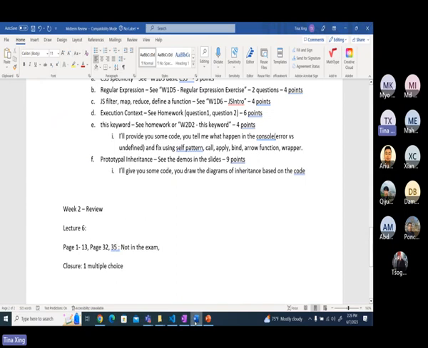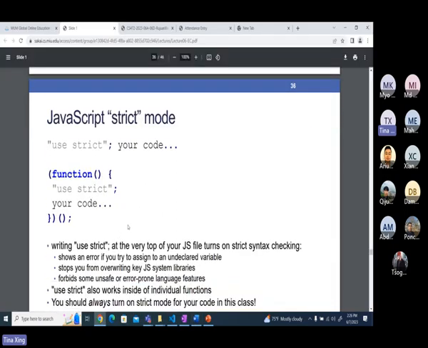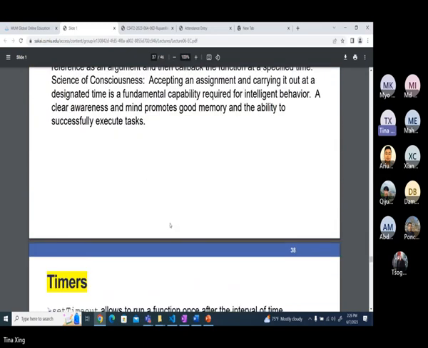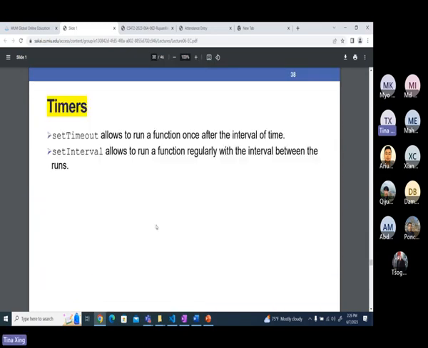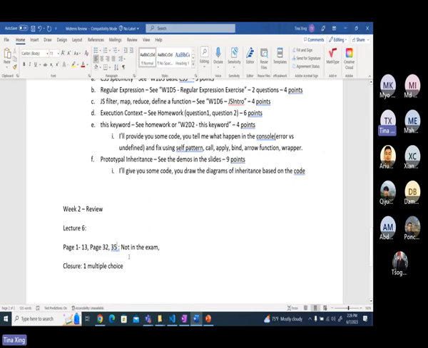Strict mode is not in the exam. I forgot, just strict. You still know what you're doing, right? Timers, all of them are related to this keyword. Set timeout, this keyword question. And I only test the set timeout, this keyword question.